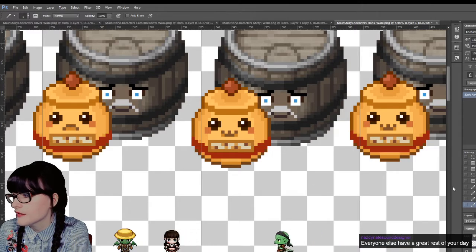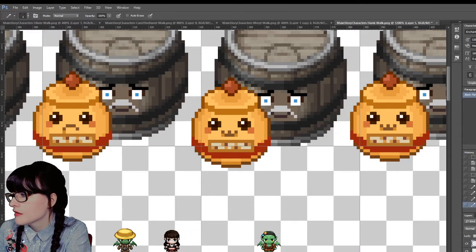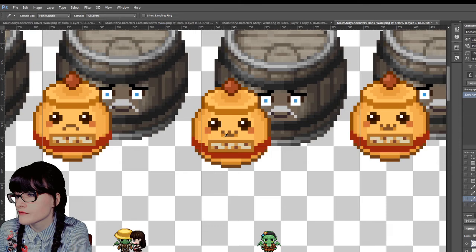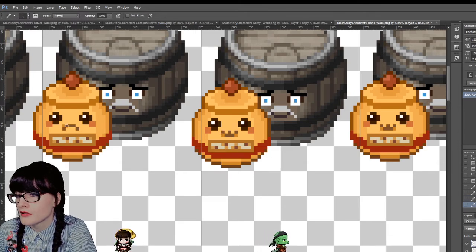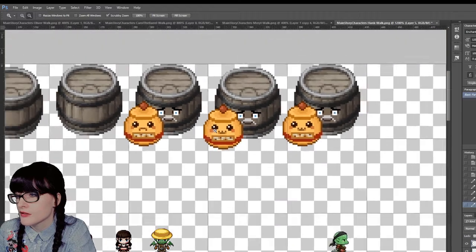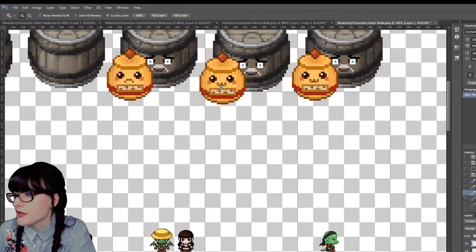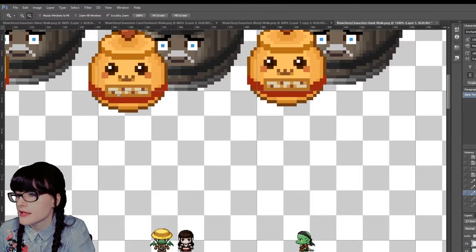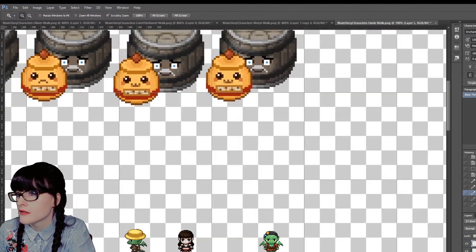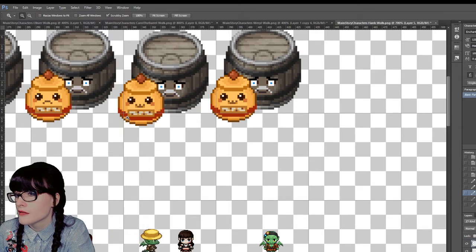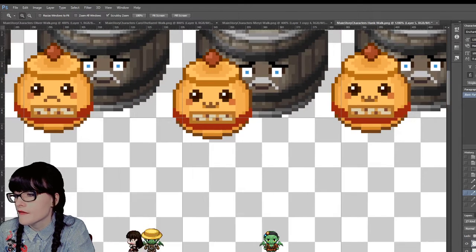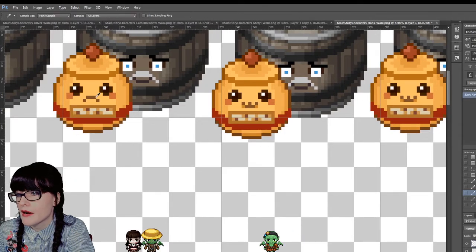Do we need a shadow though? It might look a bit weird actually. We don't need it for that particular one. Or should we? We'll see what looks best. Yeah, it's fine like that. I think I added the shadow there because it looked a bit strange without it. But he might actually not have a sad face at this point. He might actually have a shocked face.